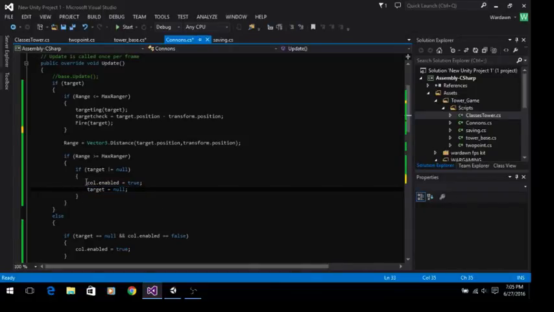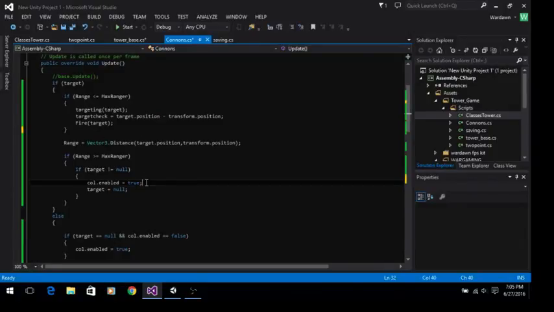Now the reason why I might disable and enable the collider at runtime, is that I don't know how the physics engine is going to like that scripting wise. Because here's the thing, on collision enter and exit, we'll be setting that. And this update will run when it has a target.